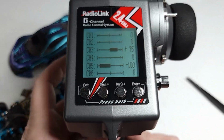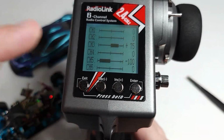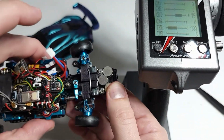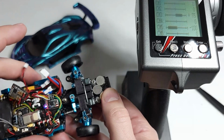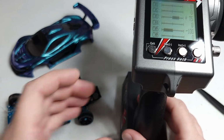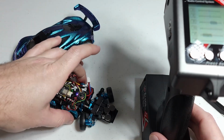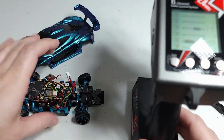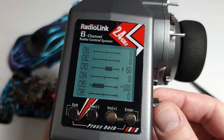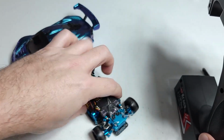So the difference between having it around 60% to 70%, let's see, if I have it in the 70s, I actually will have much smoother, bigger drifting arches and stuff, like in circles. It's a little bit more controlled to where it really helps take over for you. But if I want to do really tight drifts in a really small area, like around a tiny cone, I would actually drop it down into the 60s. So around 60 to 65, and then I can drift in one very tight little circle.